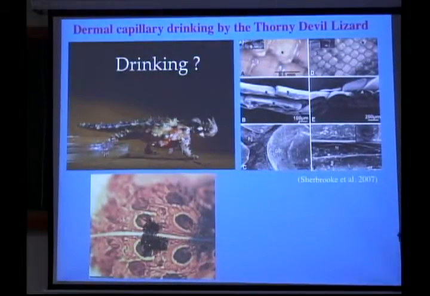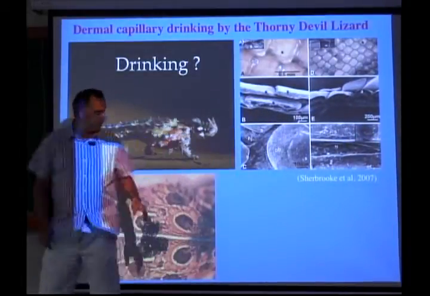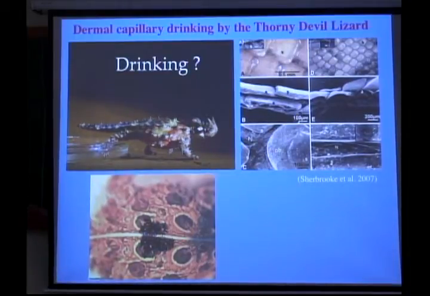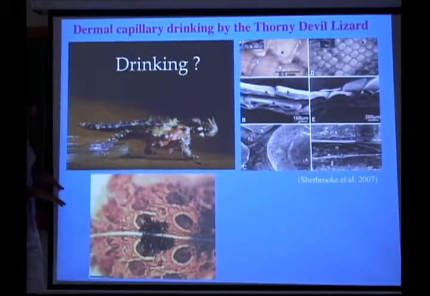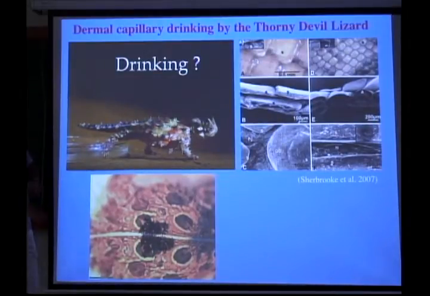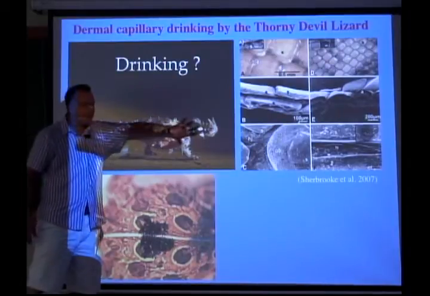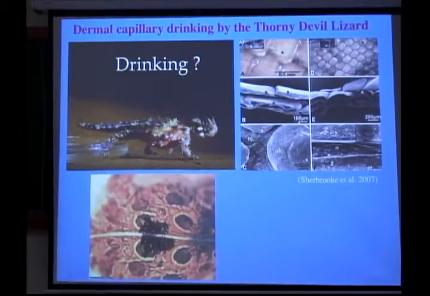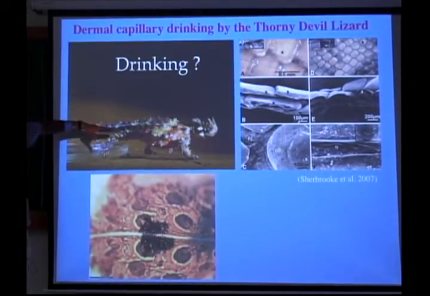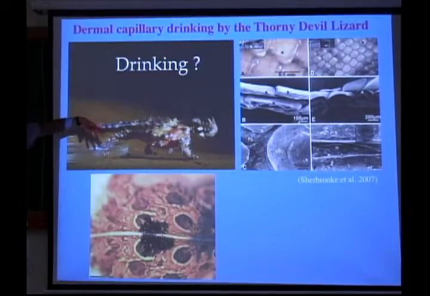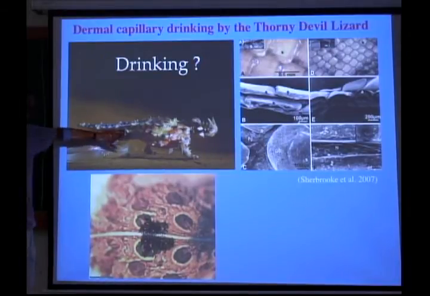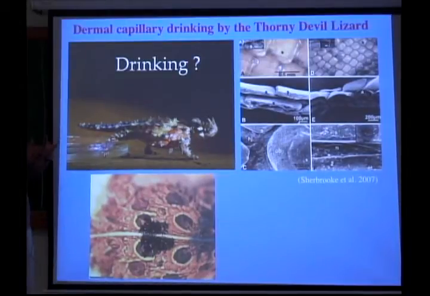thorny devil lizard which ingests fluid. So it's drinking right now. It just sticks its leg in the water, and water wicks up through capillary action. Okay, so its skin, as you can see, has a fine network of fractures, and water is drawn spontaneously up into its mouth. Okay? And this is important because it lives in a place where, for example, it'll often get water drops in the morning on plants, and it'll rub up against the plant, or if there's moist ground, provided the texture of its skin is smaller than the texture of the soil, then the water will wick up spontaneously, right?